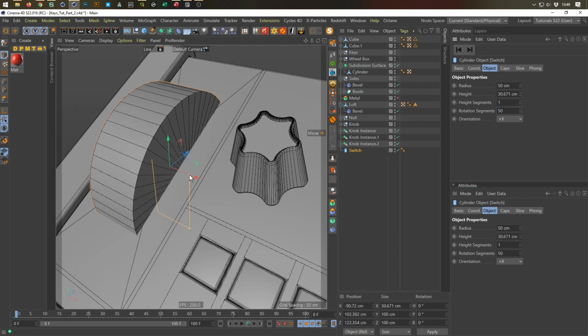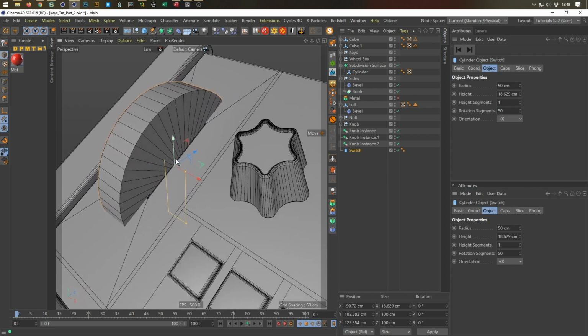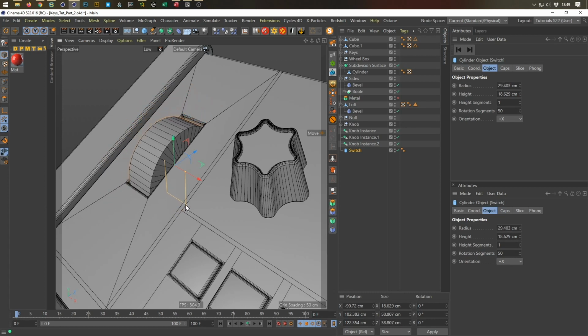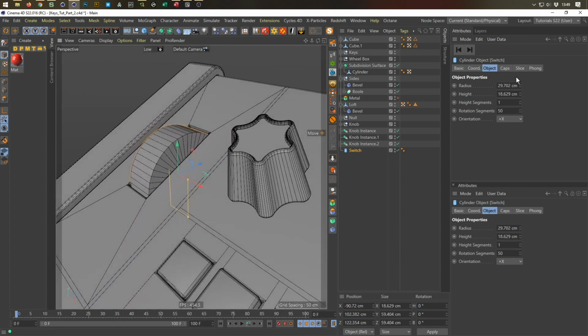We have to make this a little smaller so that it fits in our loft. Nice. And now I want to make a slice here. Something like that.